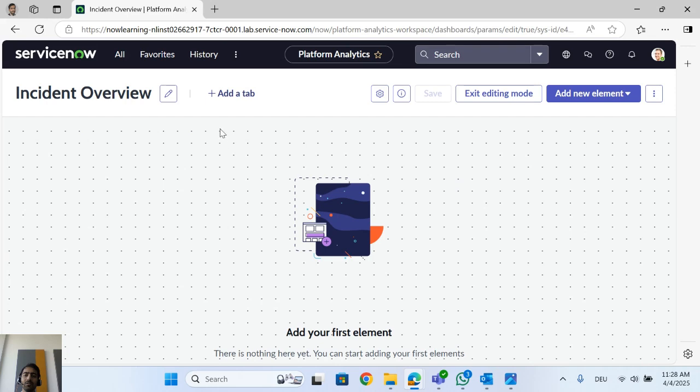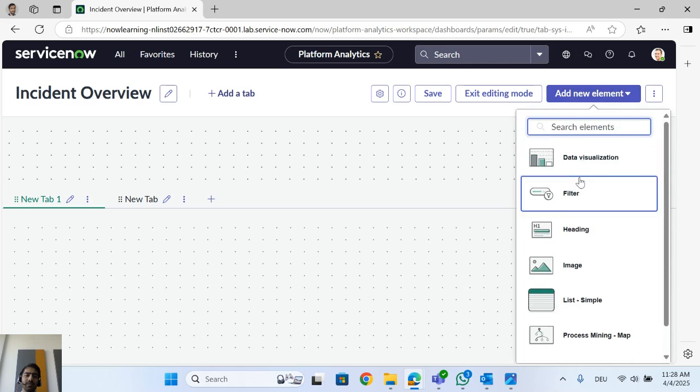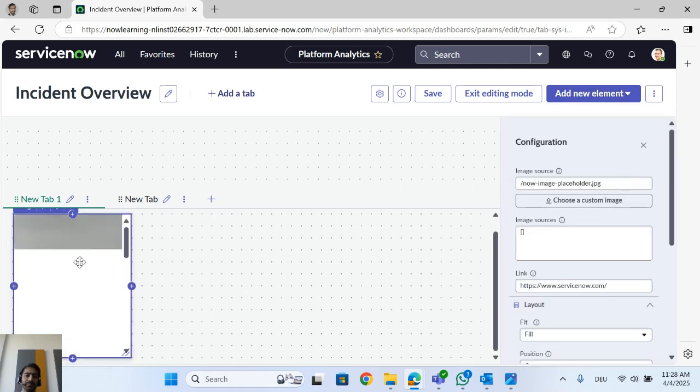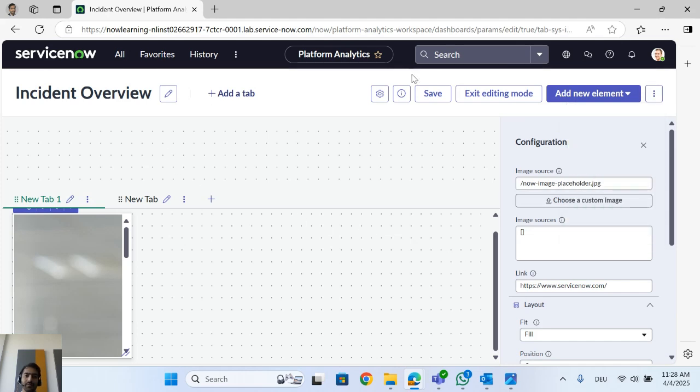You can also add tabs, different tabs, and create the whole dashboard. You can add elements, data visualization, images, anything you want to create. So basically you can create it over here itself. Okay, and you can later on save this.